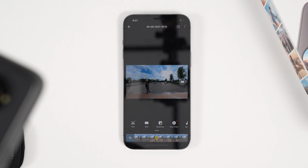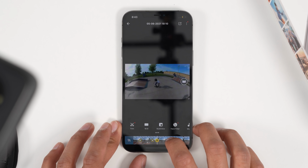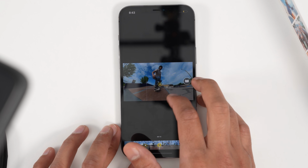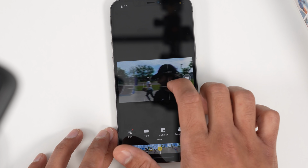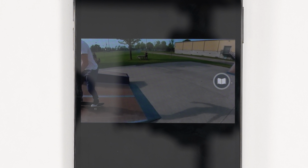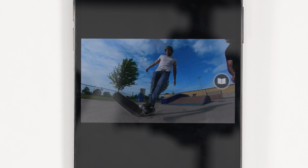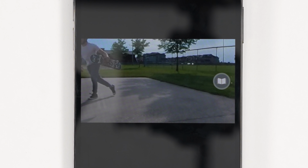Another thing you're able to do within the app as you're editing your clips is change the aspect ratio to a format that might be more suitable to whatever platform you're intending to upload to. So yeah, for this example, we switch over from 9:16, which is portrait mode. You may want to share something like that on Instagram stories or TikTok. You can switch that over to 16:9 if you want to upload it to another platform like YouTube. There's also 1:1, which might be good for an Instagram feed. And then you have a very wide 2.35:1 if you want a really cinematic look.